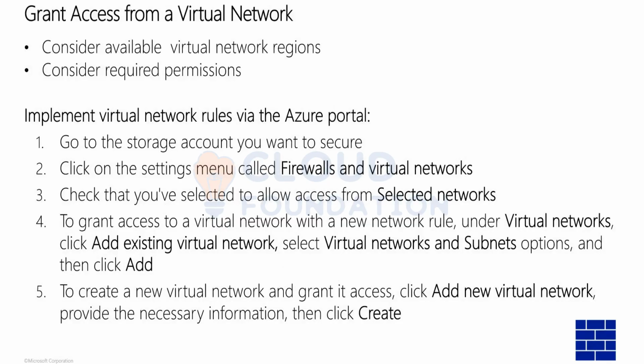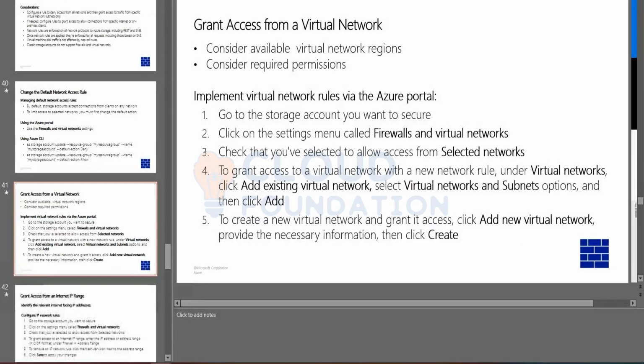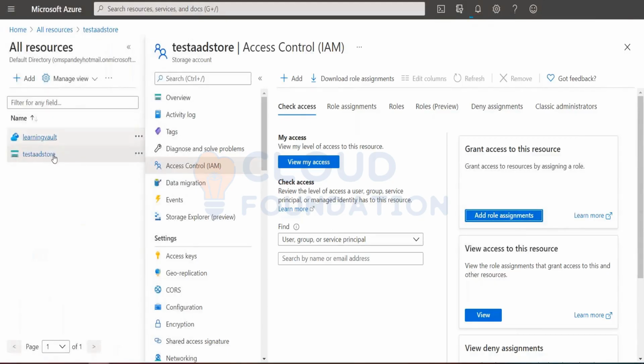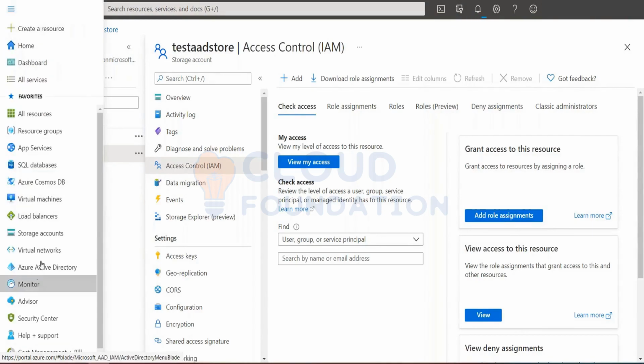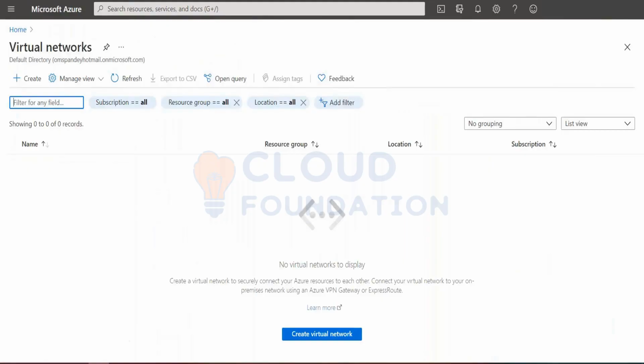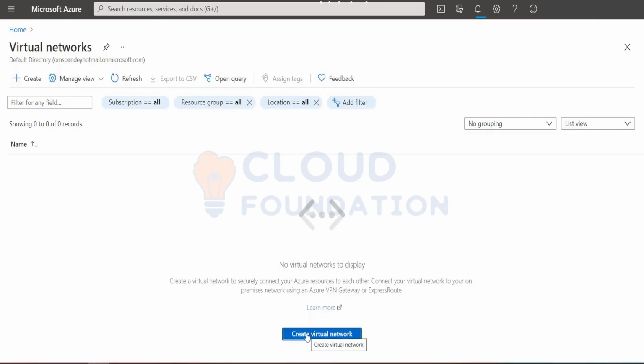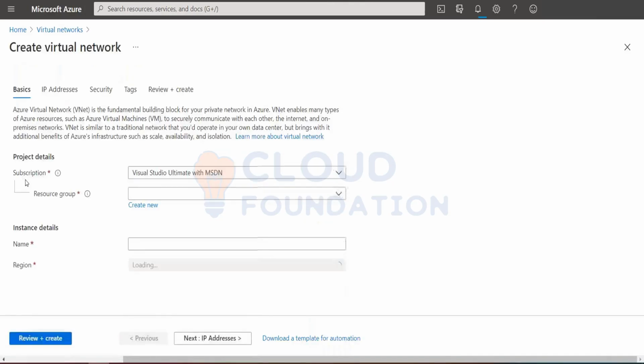Now to help us work with these settings, let me show you a quick demo of the steps which are being mentioned. Once you go to your Azure portal, since we want to check this using a virtual network and give restrictions for that, we will need to create the virtual network first.